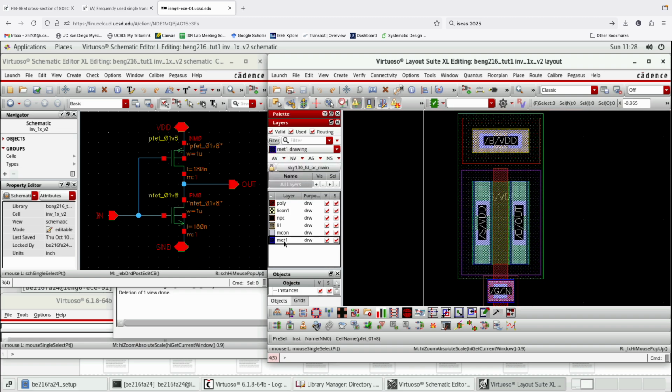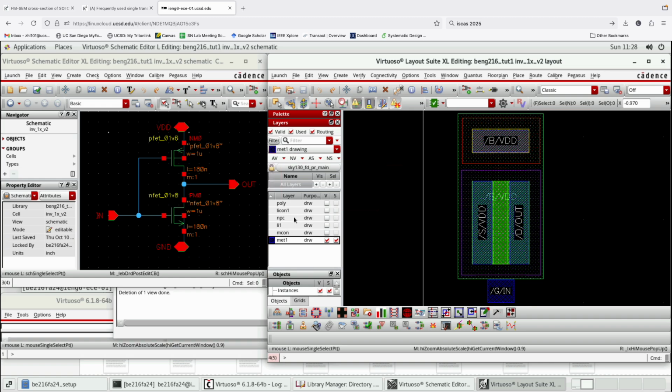Then I would first select metal 1, and then you see these buttons AV, NV, AS, NS. So this means all visible, and then non-visible. So if I first select something, and then if I click non-visible, it's going to just deselect all the rest, making this thing visible only.